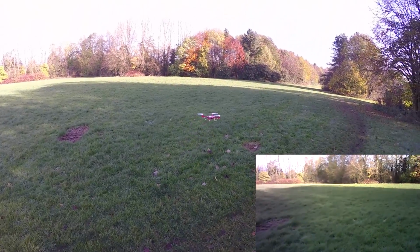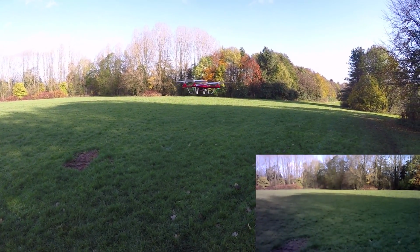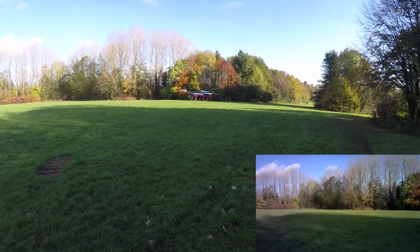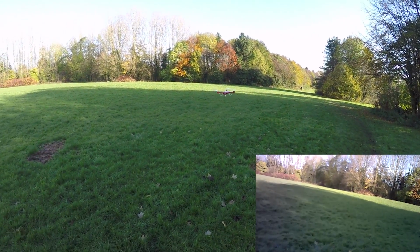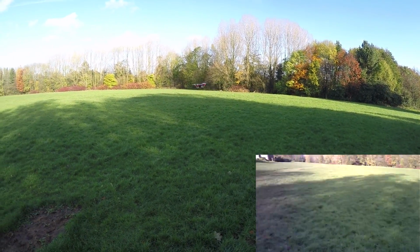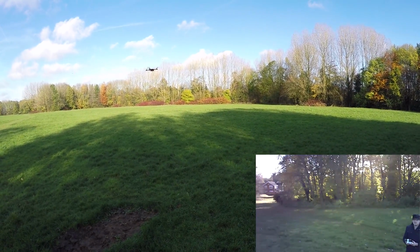So let's try that takeoff button. Oh, that works really nice. Oh, I can tell already this thing is a good flyer. Syma just do this really well. That is so stable. And it's not the calmest of days today, but that is the highest rate, and I would say that it was quite docile still.